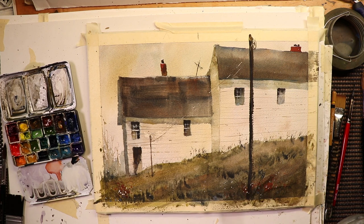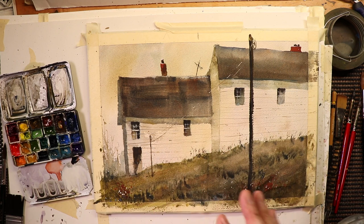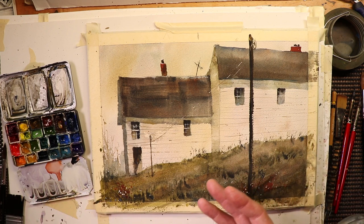Okay. I hope everyone had a lot of fun doing this. This is so much fun. It's more of a simple design, you know. Not a lot of angles. It's more of a two-dimensional painting for the most part, but we added a lot of interest into it to make it look really beautiful, three-dimensional.